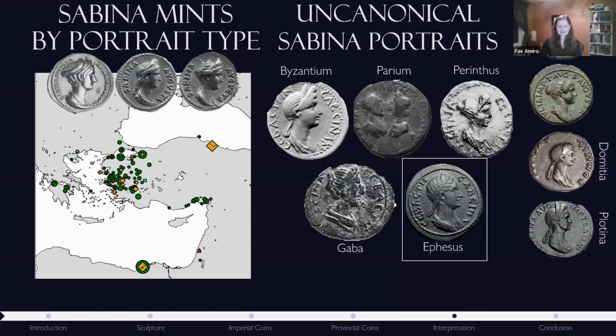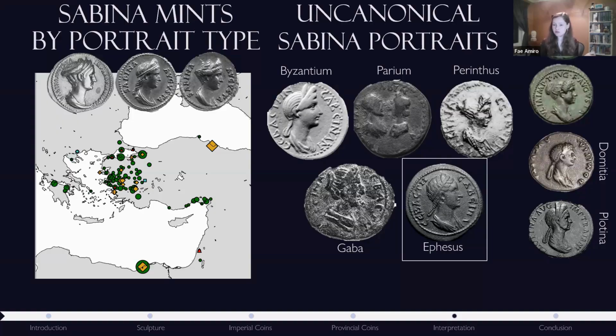But yeah, this is the situation that we get. And so the question is, why don't they have models? My argument here is that these almost exclusively, again, excluding the Ephesus example, which does appear to be a genuinely unique invention and commemorative probably of the imperial visit, the rest of them appear to probably be prior to Sabina's official introduction to the imperial coinage in 127.